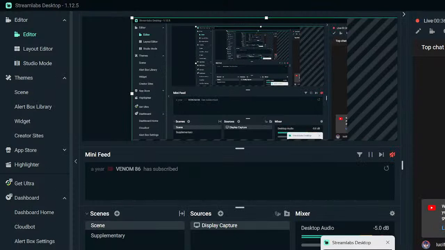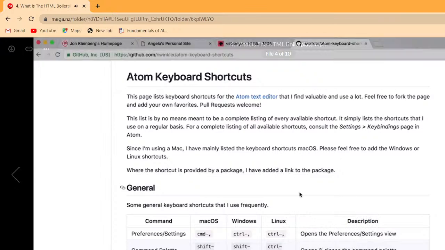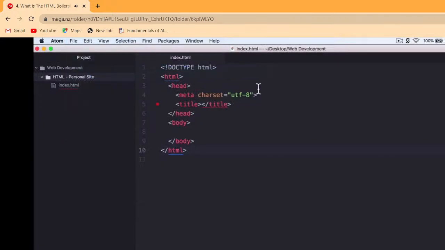It should be Command S on Mac, and it should be Control S on Windows. For those of you who are interested, I've included a link to some of the most commonly used Atom keyboard shortcuts, and it includes the commands for Mac, Windows, and Linux. So go and have a look over there and start learning and using some of these shortcuts. And once you've saved your file in Atom, you'll see that little blue dot disappear, and now you can rest assured that all your progress has been safely saved.